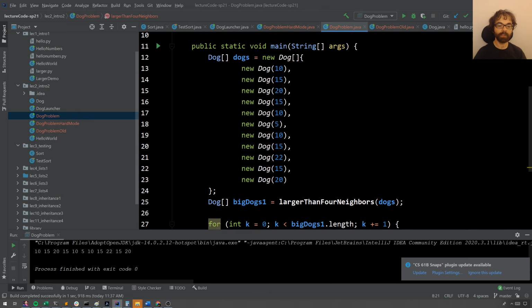So it's clear that what we need to do is something like iterate over all the dogs, right? That seems very natural. But then it's a little tricky because I need to iterate over the neighbors. One way I could do this may not be your first thought, but if we do -2 to 2, then this should iterate over the neighbors of the dog. So for example, we could call this neighbor dog. That would be dogs I plus j.